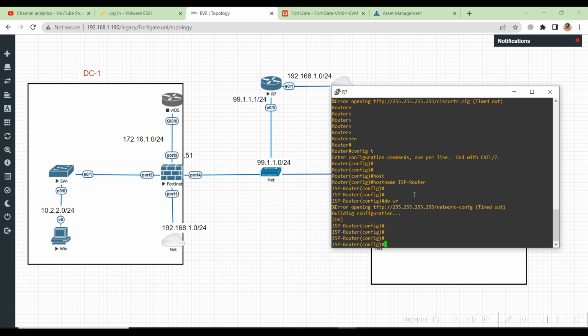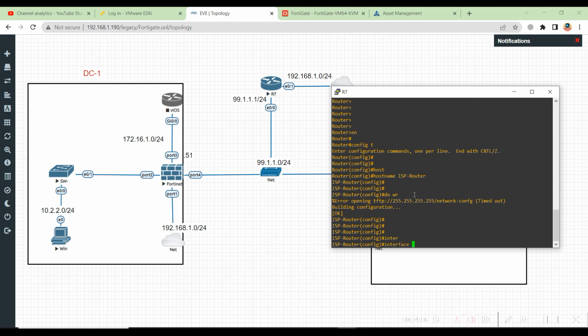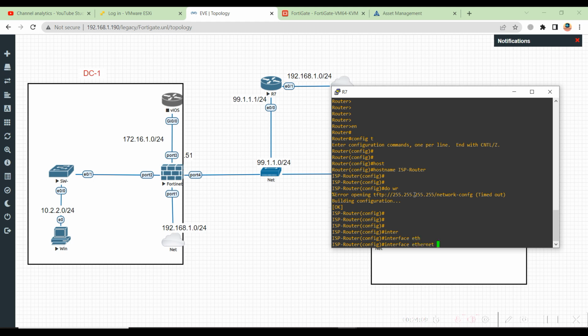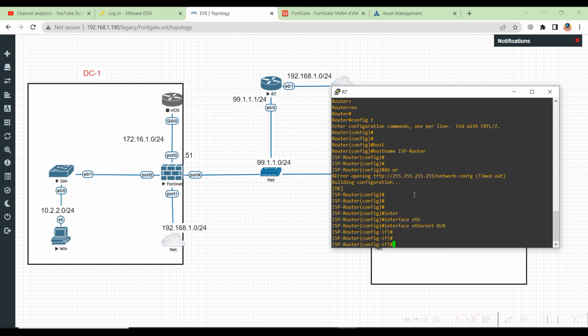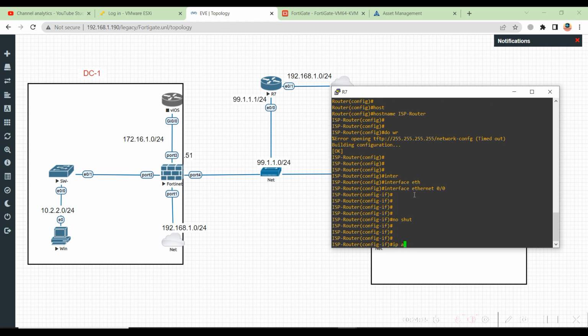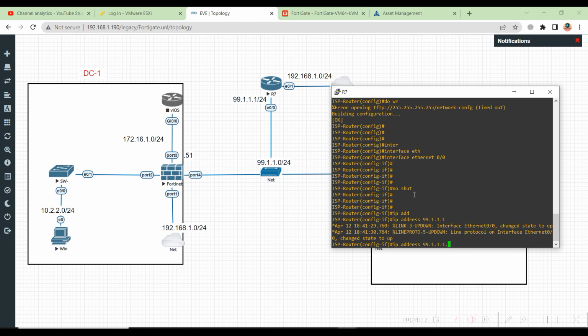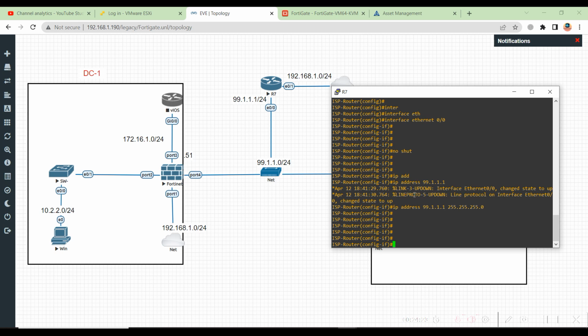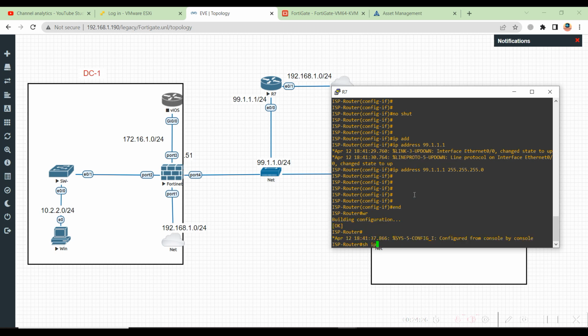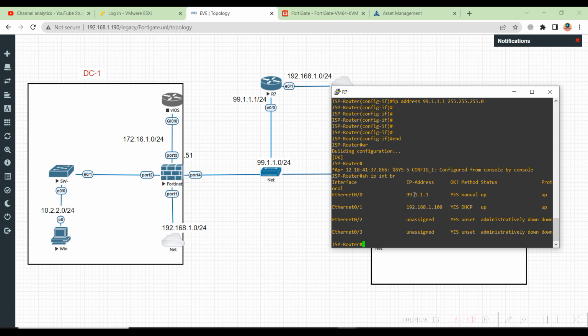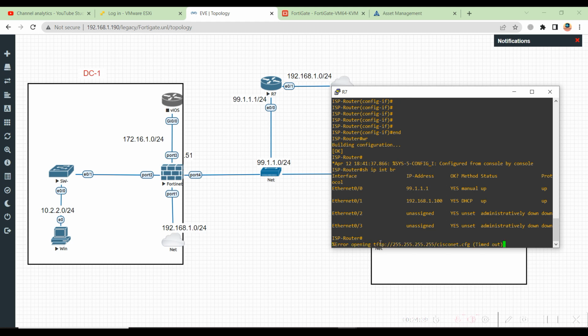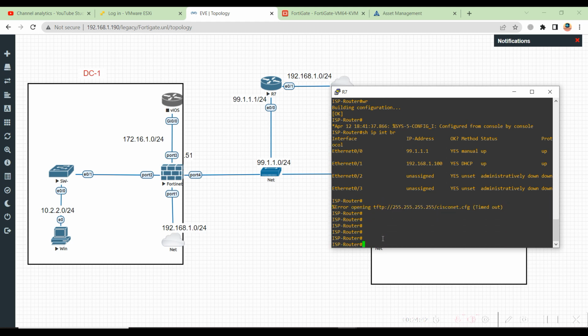Okay, and then I will go to the interface, which on R7 is Ethernet 0/0, and say no shut, and I will say IP address 99.1.1.1, which is what we have planned with a /24 subnet mask, and then let's say end, and again write. And if I do show IP interface brief, I will see that I have configured this one, and on Ethernet 0/1 it's already on DHCP, so it has taken this. I think this was already there, the configuration of Ethernet 0/1, so I'll show you how to do that.